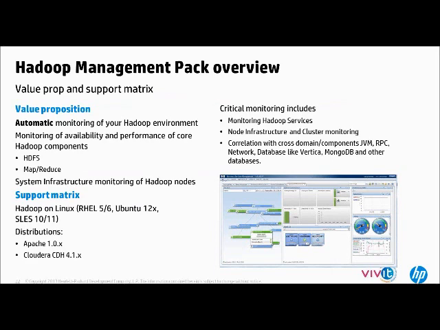To give you an idea of what it contains, let's look at briefly at the Hadoop Management Pack. It contains the monitoring automation for availability and performance monitoring of core components like the Hadoop file system, the map and reduce services, system infrastructure monitoring. It supports Hadoop on Linux, Ubuntu, and other versions of Linux. It contains monitoring for critical services, infrastructure, cluster monitoring, and so on. So it takes care of critical components that need to be monitored in the Hadoop management.